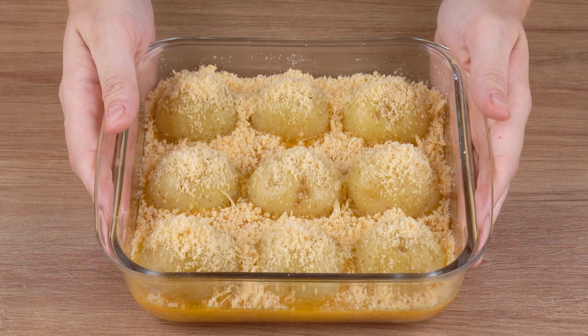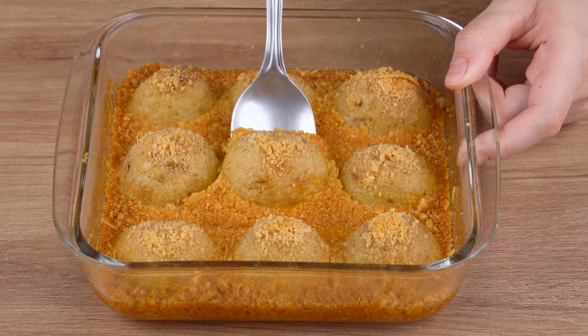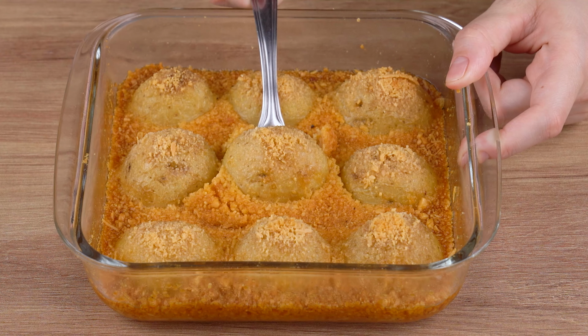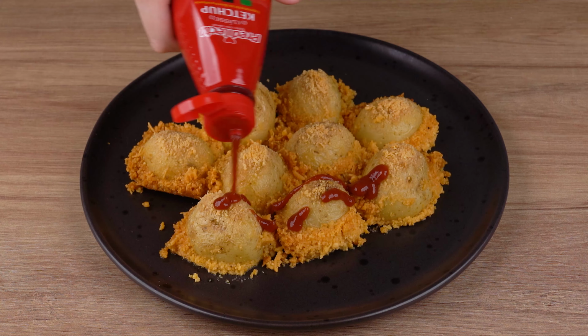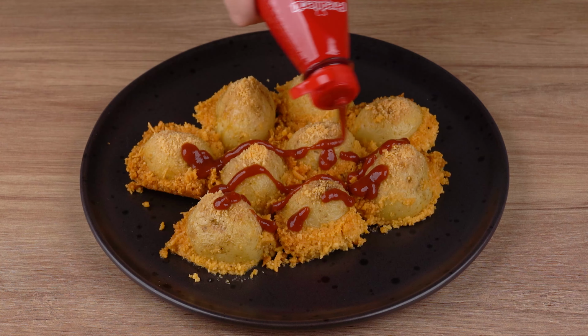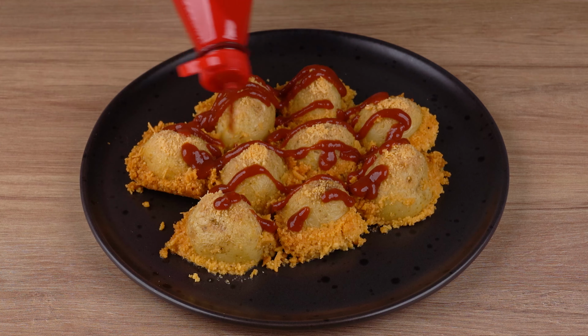Take to a preheated oven at 400 degrees Fahrenheit and bake for 15 minutes. But keep an eye out. Baking time may vary depending on the power of your oven. This is the right baking point. That recipe is ready. You may now serve and enjoy it.